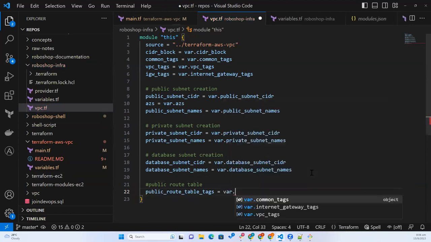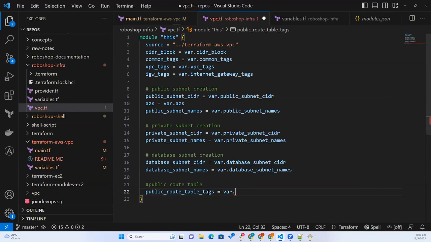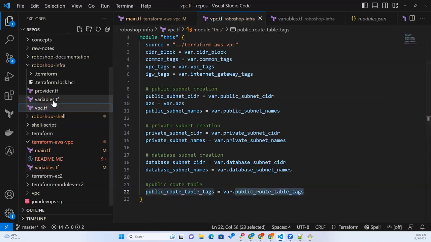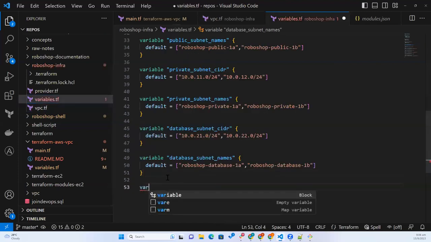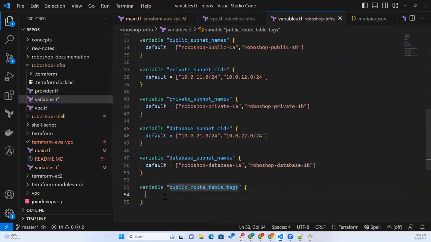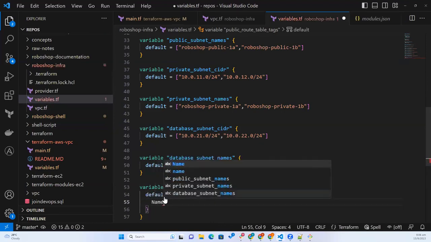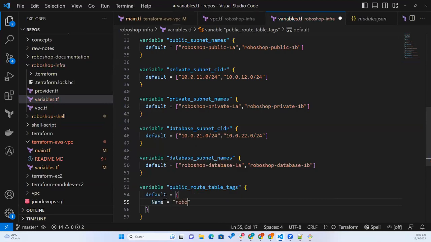Even though it is optional, I'm giving it. So the variable I can have here, variable public_route_table_tags, and then inside default, I can give name here. Name equal to RoboShop public.